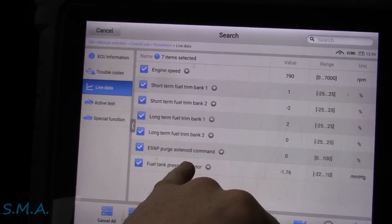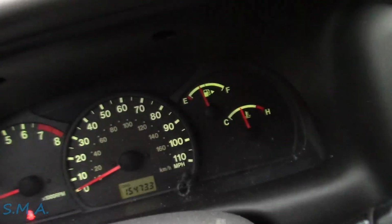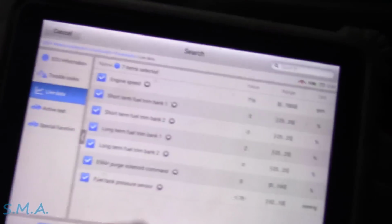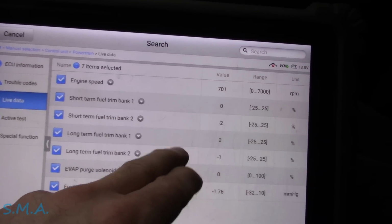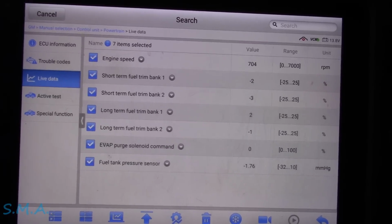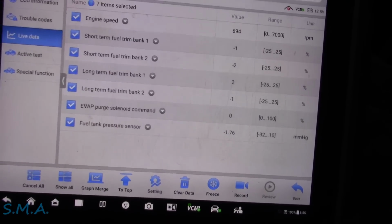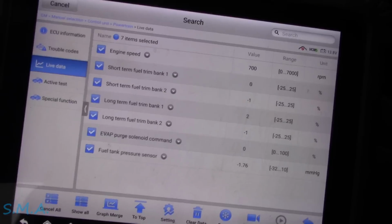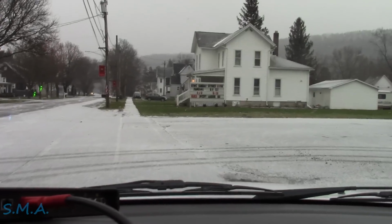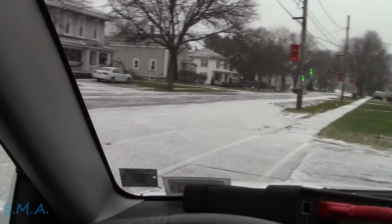Now what I want to monitor, I'm going to take it for a drive. We're going to look at the Purge command, and then as it warms up here, well, it's already warmed up because the guy just drove it here, but we're in closed loop now. And I want to see the fuel trims, make darn sure it's definitely not running rich. I don't think we're going to get any of the monitors to run, but I'm going to drive it, make sure the Purge is being commanded, make sure we're not setting any pending codes, and then we're going to call it good. I'm very confident in the diag in this one. It's pretty cut and dry, so shouldn't be a problem.